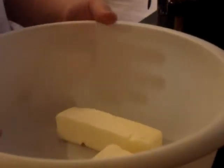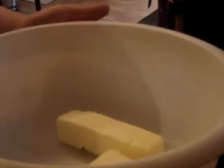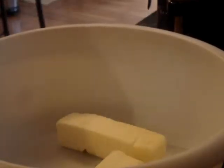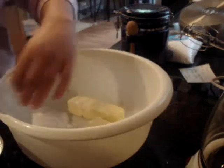Okay, so today we're going to be making buttercream. Right now I have 2 sticks of softened butter inside of my bowl. I'm just going to blend that up with 1/3 cup of Crisco. Okay, so I'm going to spoon in 1/3 of a cup of Crisco. I'm going to scoop in my half, and I'm going to just scoop in once more.